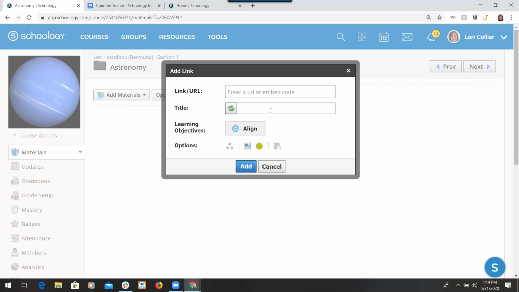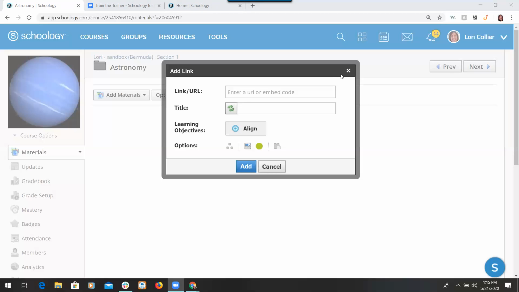So let's start with, I clicked on Add Materials and Add File Link and picked the link. I'm going to go get a web address, and I'm going to paste it in here. I do tend to use the same ones over and over again. If you have websites that maybe you use with your students or websites that you send them to, those are great ideas to utilize right now. I am going to use the NASA website, and I'm also going to use PBS Kids.